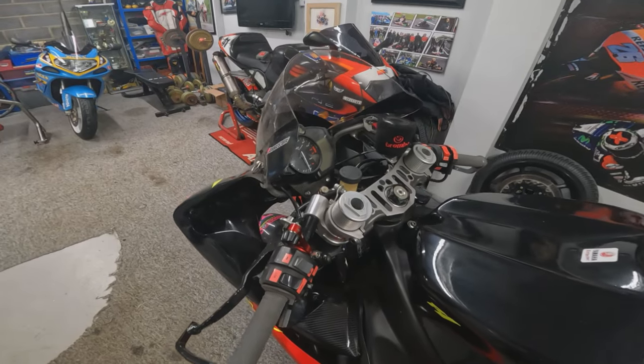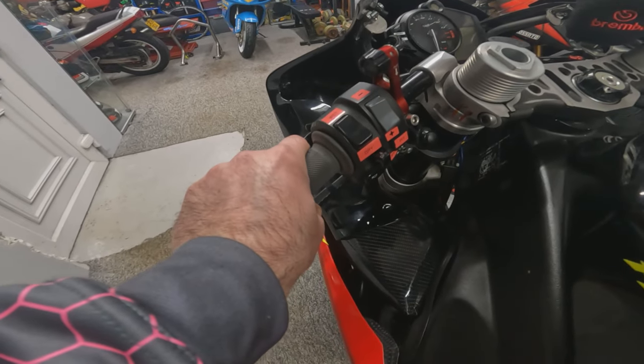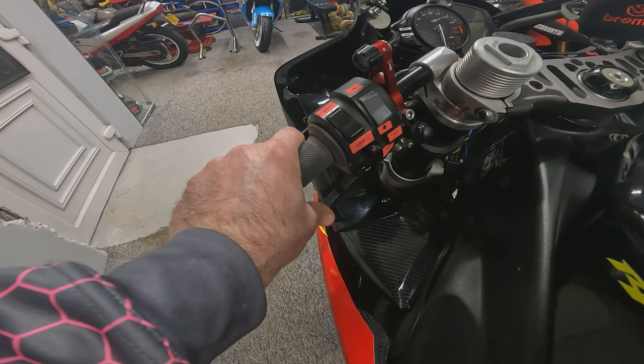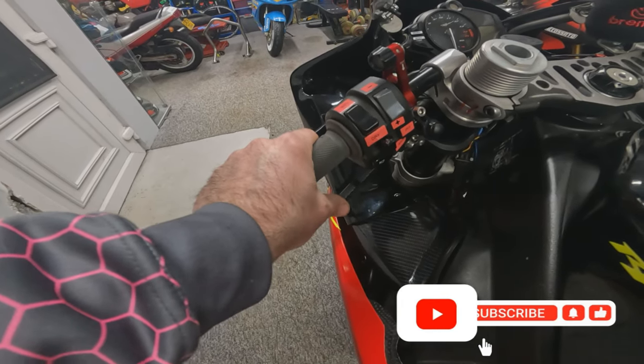So here we are all back together, the brakes all finally bled up nicely, caps on and the reservoir's full, and we've got a lovely bit of lever travel there, and the rear wheel is locking on just right. You can feel already how the thumb brake has more feel to it, so hopefully we'll try and use it and see how we get on.